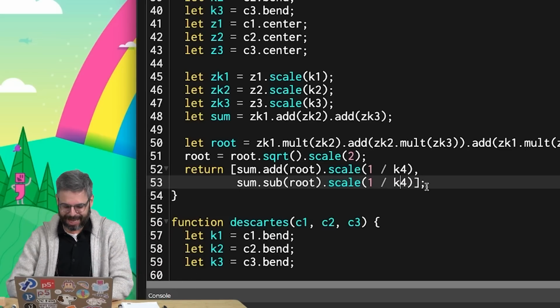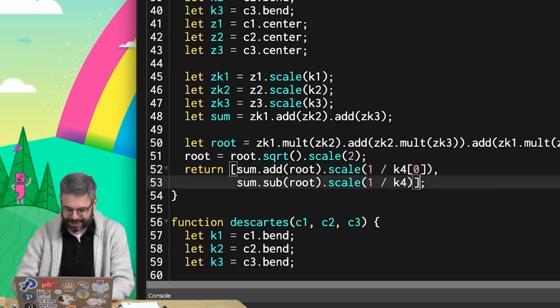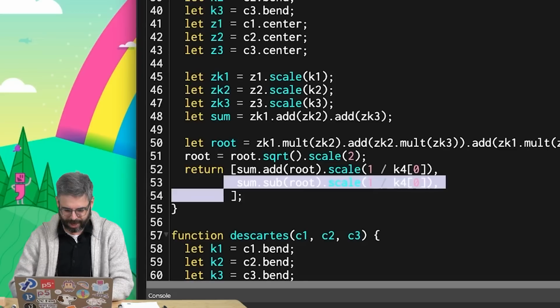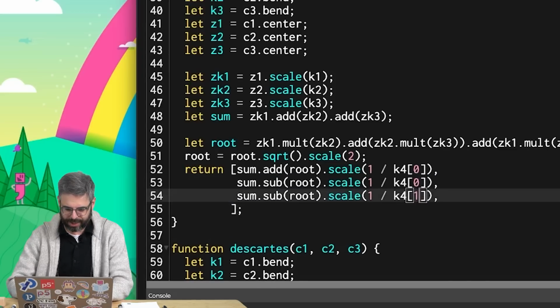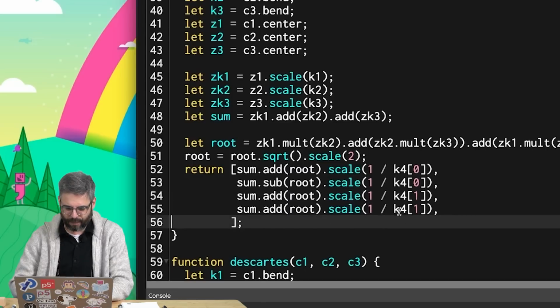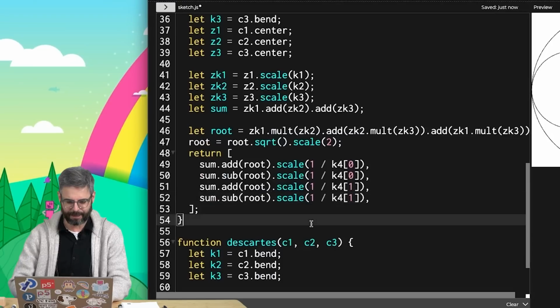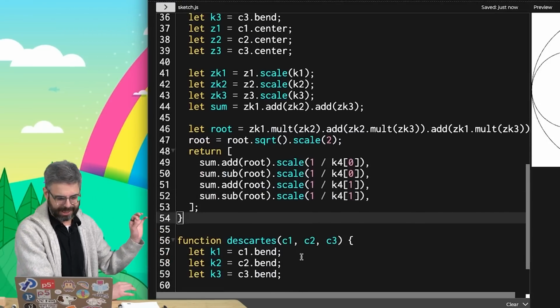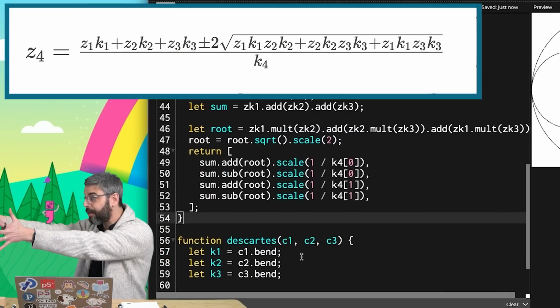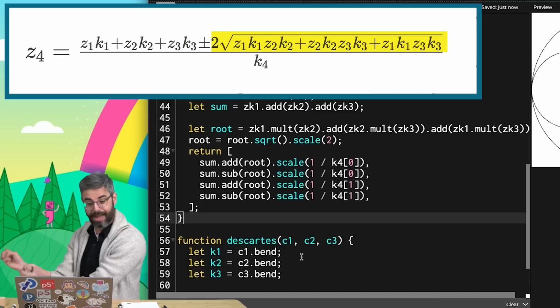But now that I'm realizing it, it would make more sense to just return all 4 of them as an array. Let's see, right? So now I can put this one in here with add and this one in here. So I can get all 4 this way. So I think this is gonna make more sense, that basically I'm getting the 2 components of the formula, the sum and the root.